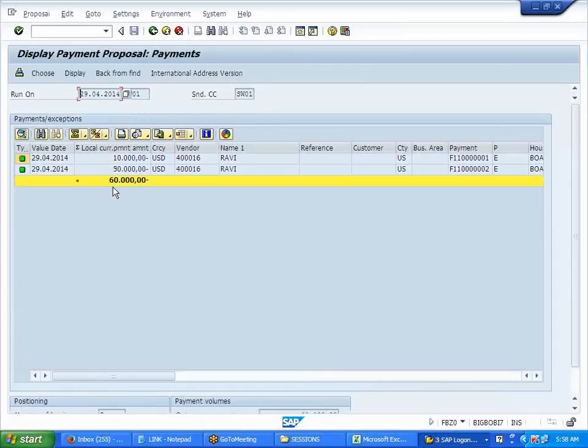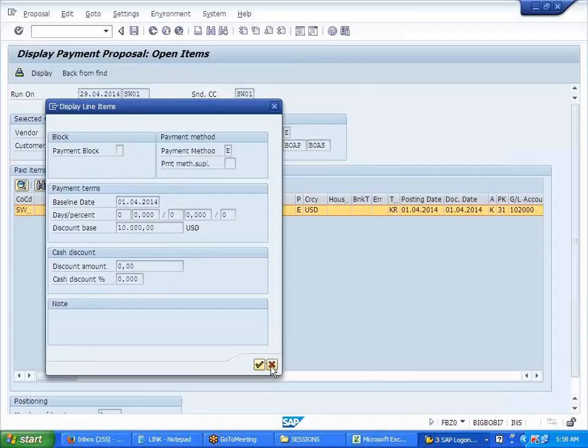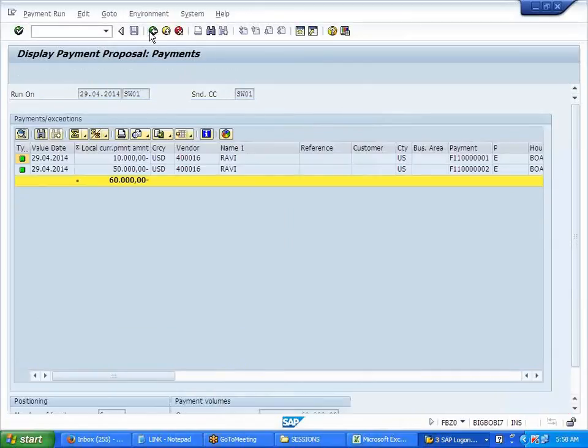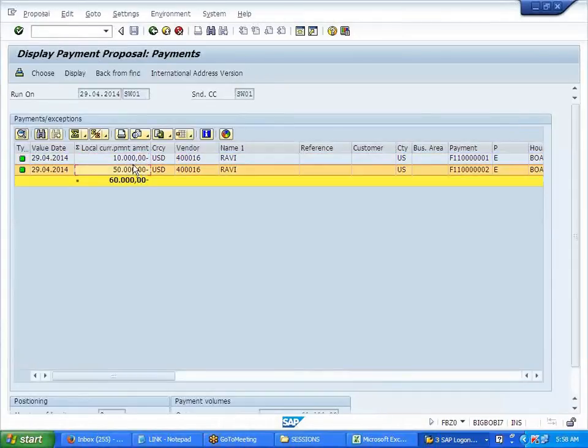Now suppose you feel like changing the bank. You can change it from the front end. If you did it from Bank of America and want to change, there might be a requirement because of no cash or something, you want to go for another bank.